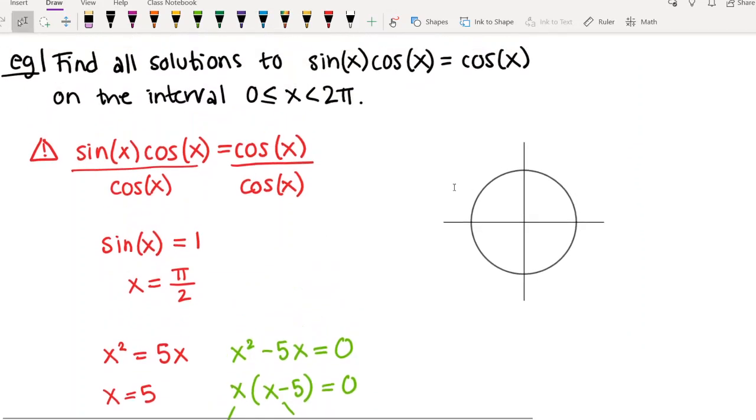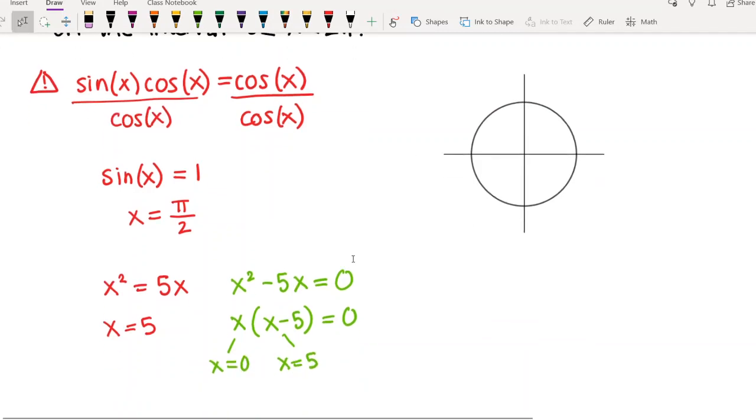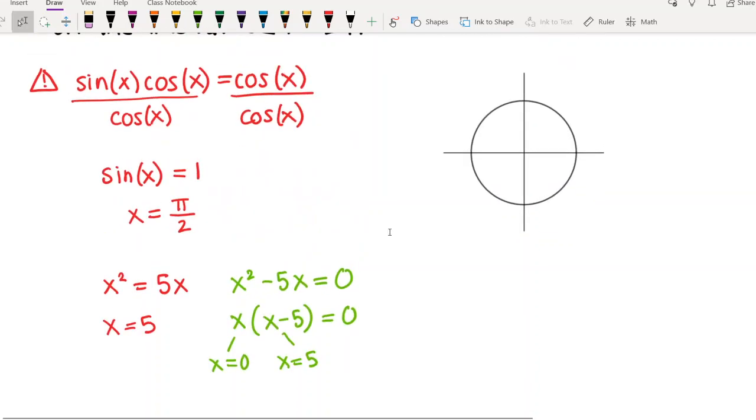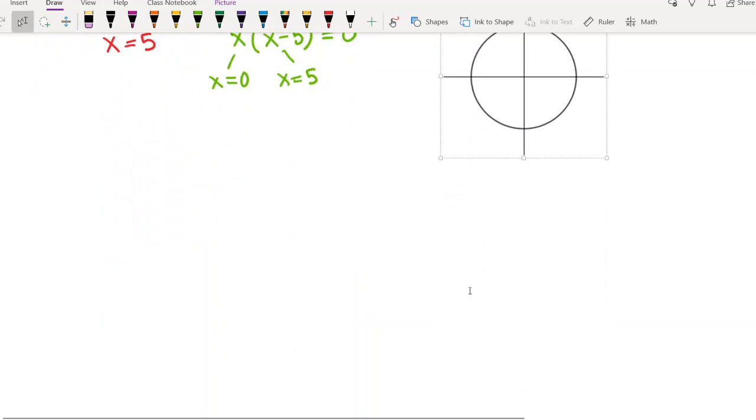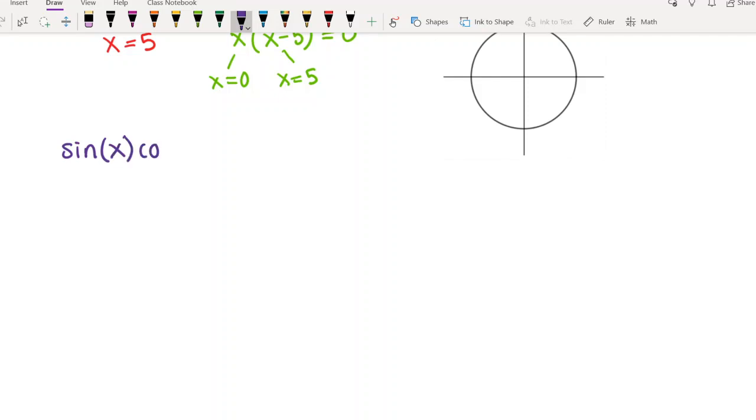And so similarly here, if you're dividing both sides by cosine of x, then you're assuming that cosine of x is not 0, and that's going to make you lose a solution. So don't do it that way, and now we'll talk about how you actually will do it. So let me just move this down a little bit. So we're going to start by, like I said, let me just rewrite the question, so we have it here: sine of x times cosine of x is equal to cosine of x. We're going to start by subtracting cosine of x from both sides.